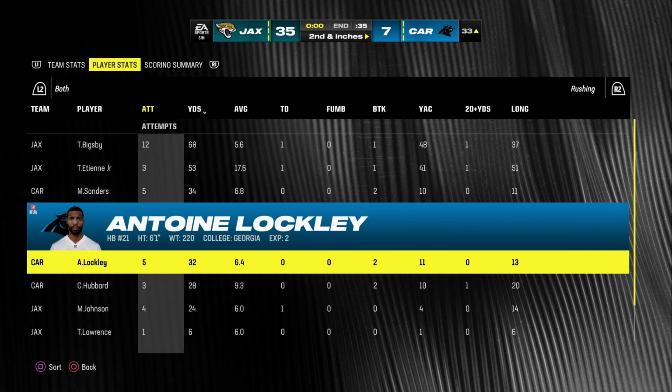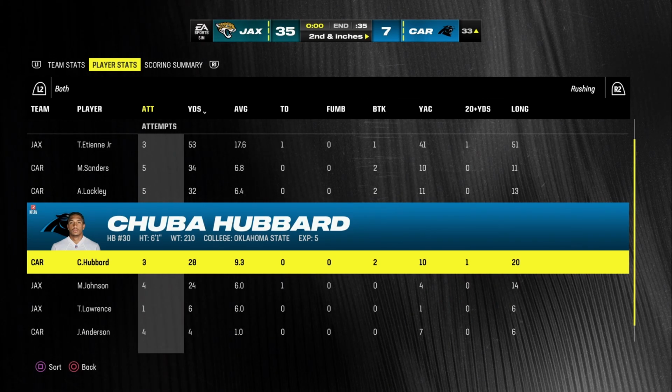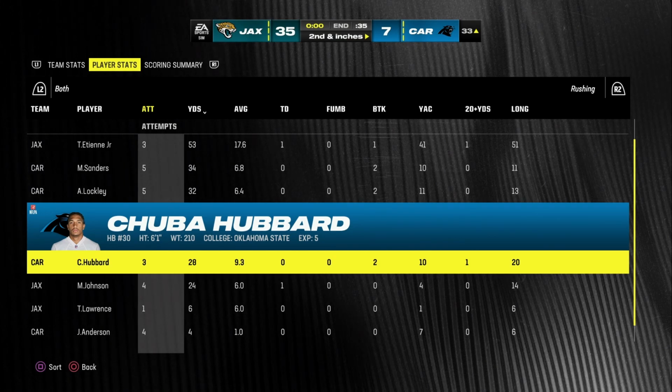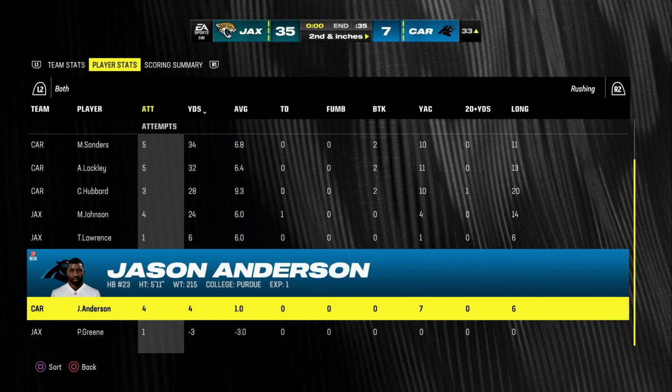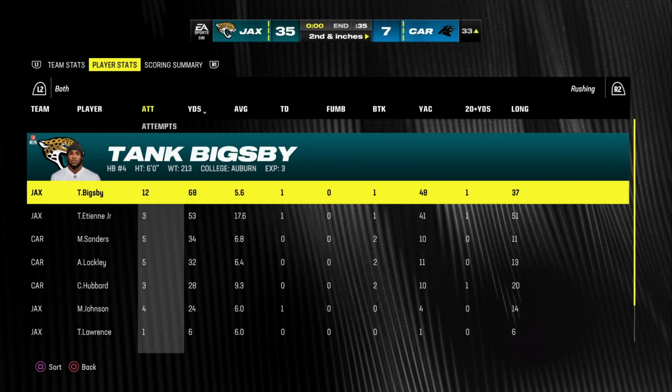Lockley got better as the fourth quarter went along. He finishes with 32 yards. Chuba looked good. He didn't have as many touches as everyone else. He finishes with 28. And Anderson had 4 on 4 carries. Not that good. Wasn't impressed with Anderson there.